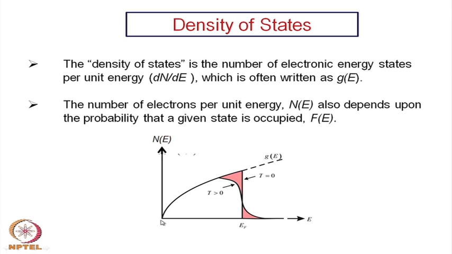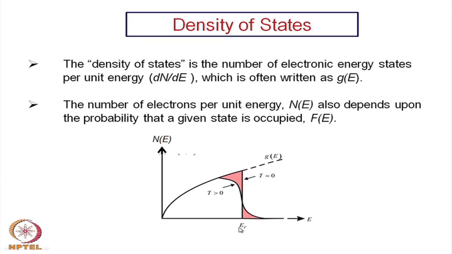If you plot this, then this also becomes a parabolic function, and here it will be the EF. So, what we have plotted earlier is basically a probability, and here it is the actual number of electrons which will be available at a particular energy level. So, this has some amount of similarity with the earlier curve.